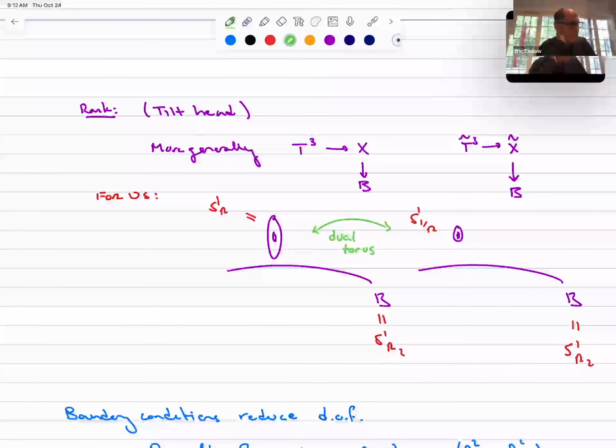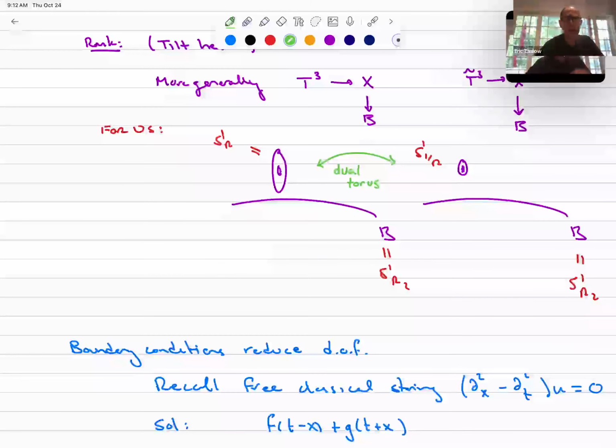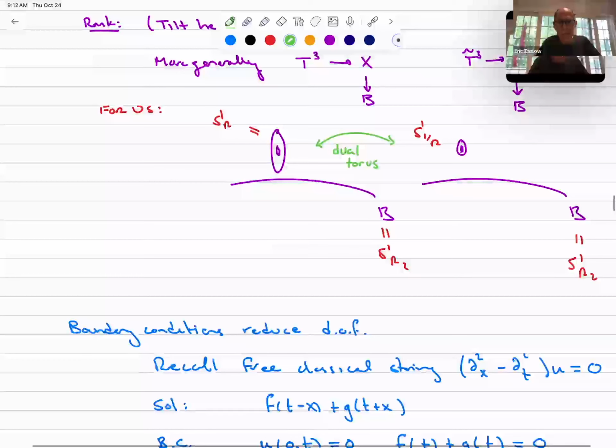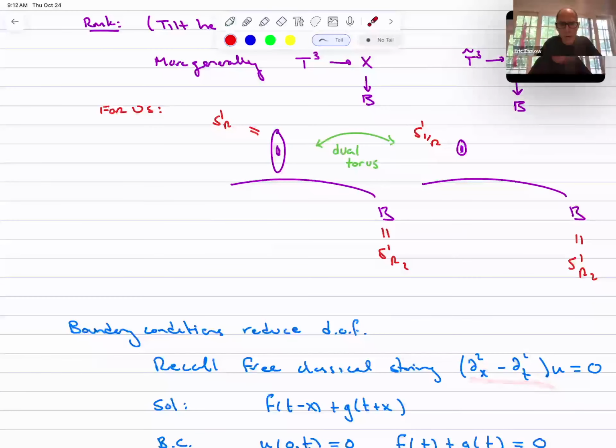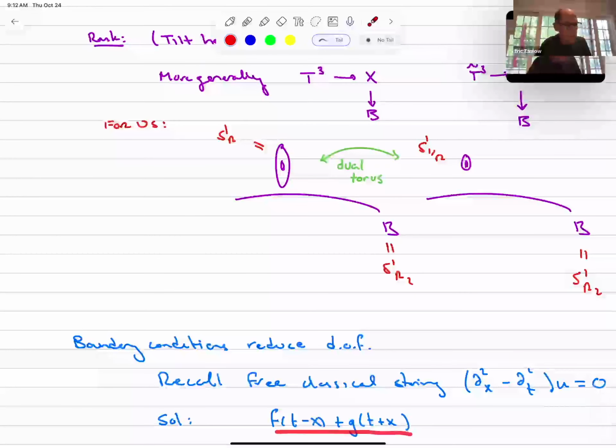So now that was the story before we considered boundary conditions, and our thesis was that any physical equivalence had to respect all the structure, and part of the structure was all the possible boundary conditions that you can place on this string. So let me remind you of the classical free string. So this is the wave equation, for u being some amplitude of a one-dimensional string in some transverse direction. And the solution to the wave equation in 1 dimension, I already alluded to these left and right moving oscillators. This is the general solution.